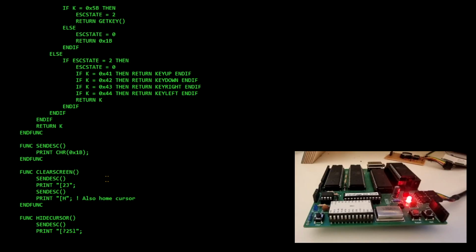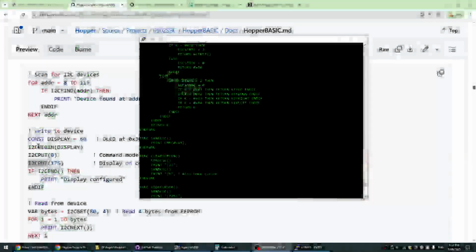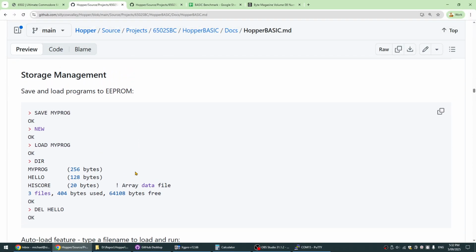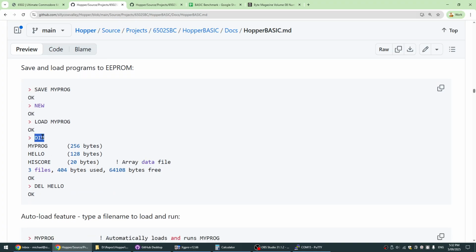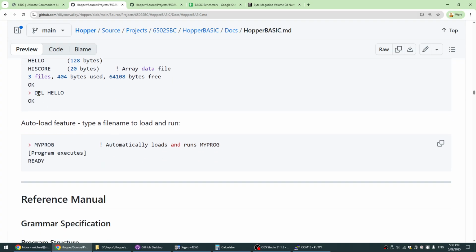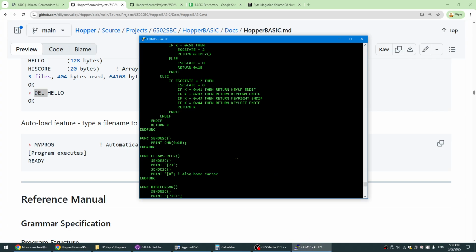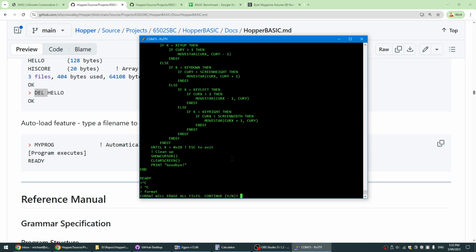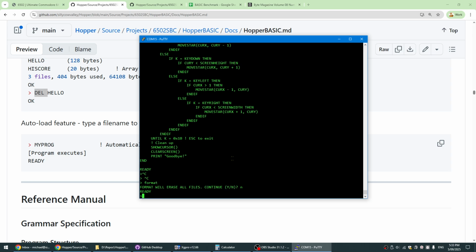I2C demo, VT100 terminal demo, all in one. Let's go back and see what else I haven't mentioned yet. I mentioned storage management. Yeah, you've got a file system. You've got the usual functions, so it's basically DOS. It's got load, save, delete. It's got a format command. So you go format and it gives you a big old warning, and then you say no, I don't want to format.